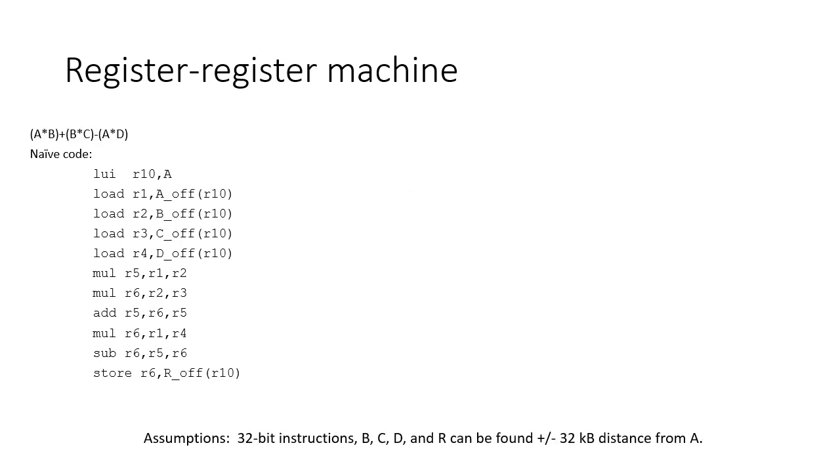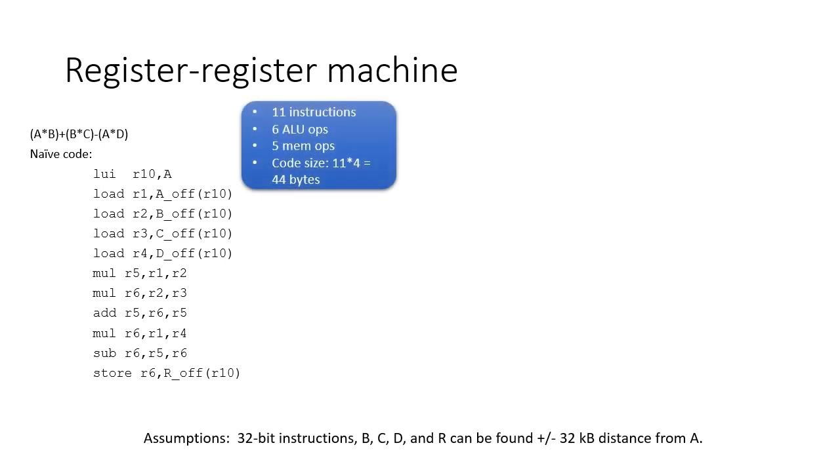For register machines, we require a bit of explanation. First of all, instructions are assumed to be 32 bits, 4 bytes. This means that it's not possible to use a full address, which takes 4 bytes in a 32-bit machine, plus an instruction with the register as operand within 32 bits. Therefore, we will first have to load a base address in register R10 and then load the other values specifying an offset from the base address.